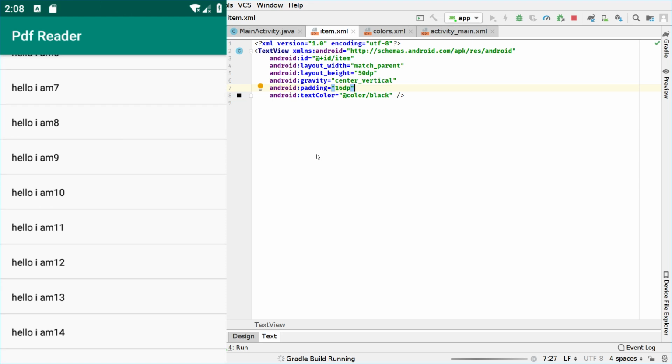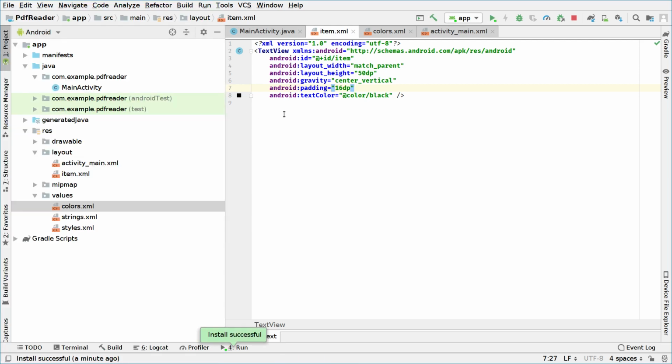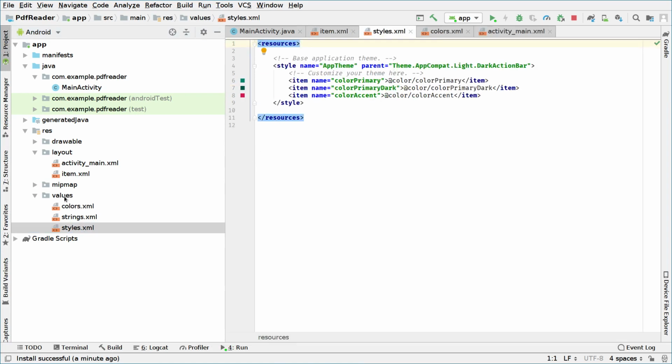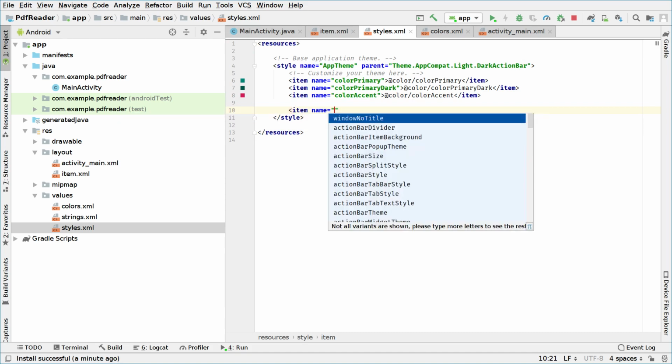Now, maybe we say, hey, we want to have a cleaner look. We don't really need these two bars at the top, or maybe we want to show only one of them. So now we'll teach you how you can hide them. I'm gonna go to styles.xml under the values folder, and here is the theme of our application. So if we want to hide the status bar, which is the bar at the top that contains the clock and the battery, and we don't need that for our app. If you decide you don't need it, you can leave it if you want.